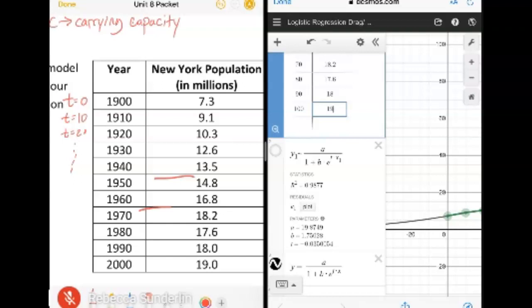Is it number 9 on stat edit? No, that's linear regression. That is LN regression, which is the inverse of what you're trying to find. You need to go to B on your calculator. It'll just say logistic.